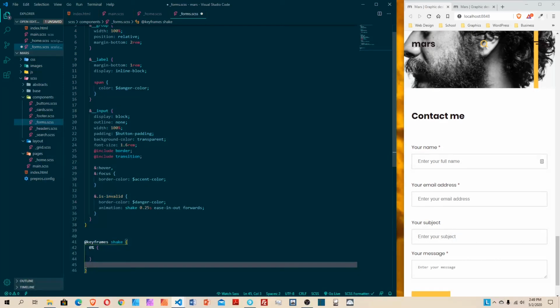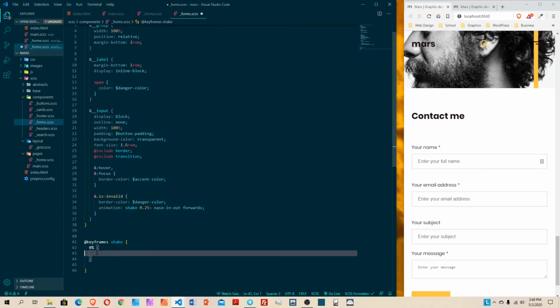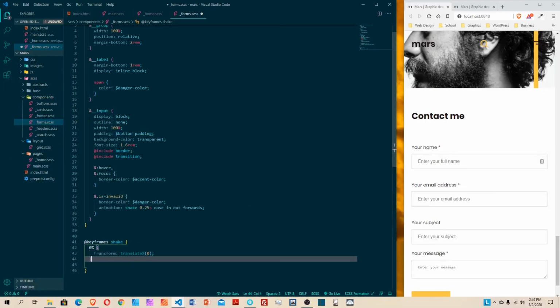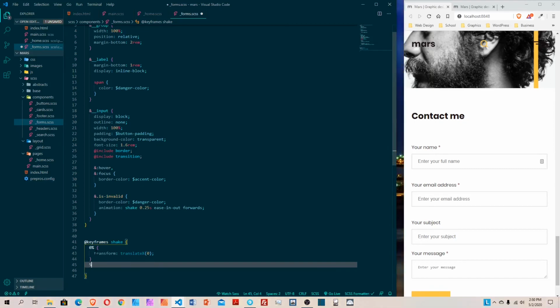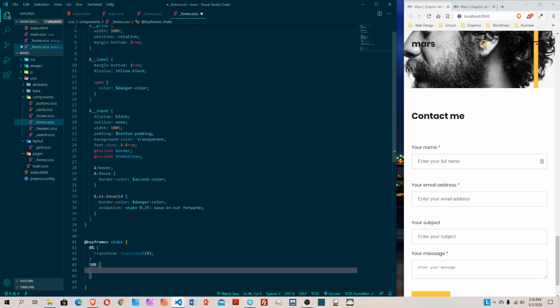In this case, we use 0%. So at 0%, I want this to have transform translateX be 0, and at 50% during the animation, on the transform, translateX to be negative 1rem.